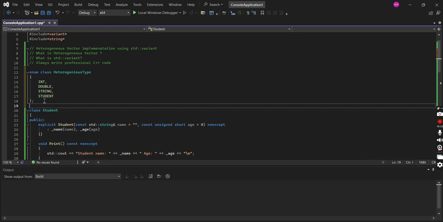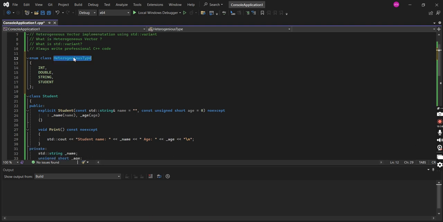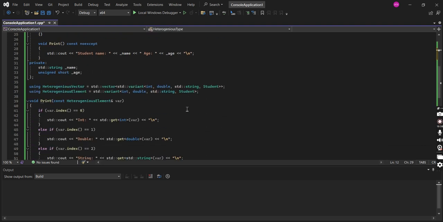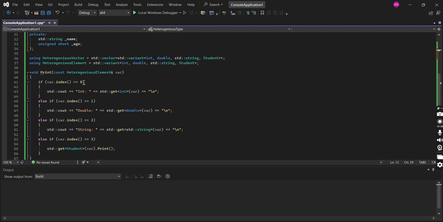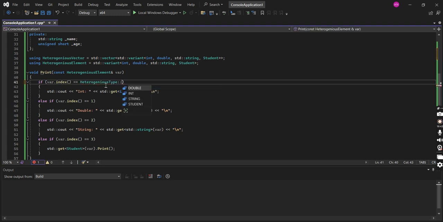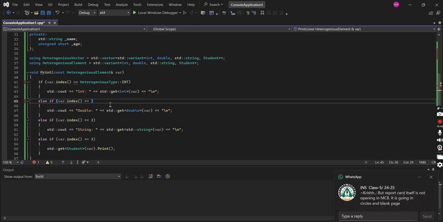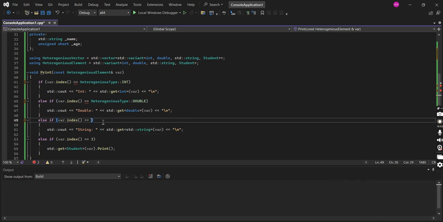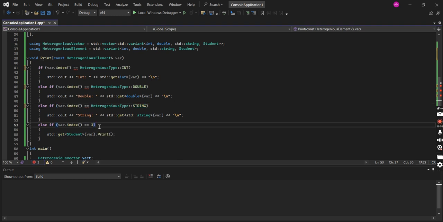Now let's use this. So instead of 0, I will use int. Instead of 1, I will use double. Instead of 2, I will use a string. And instead of 3, I will use a student.